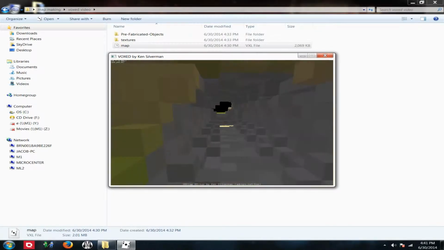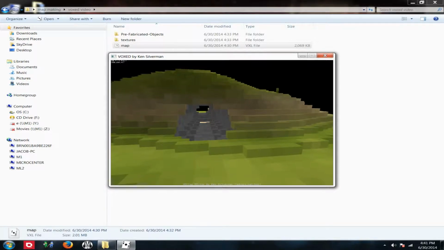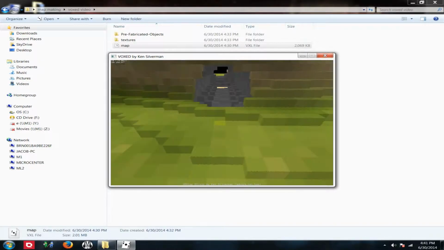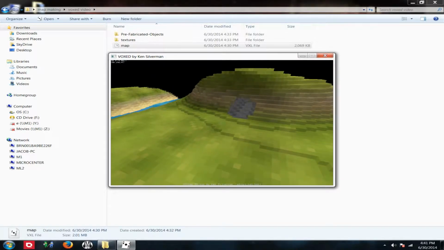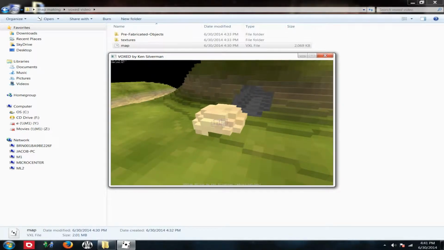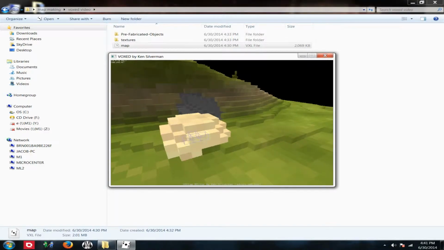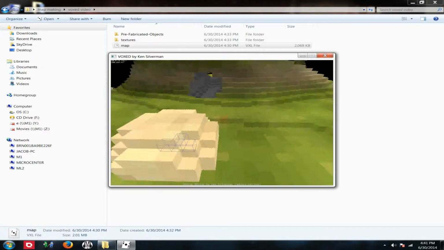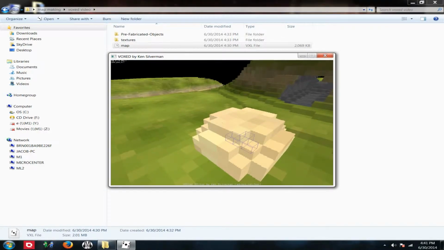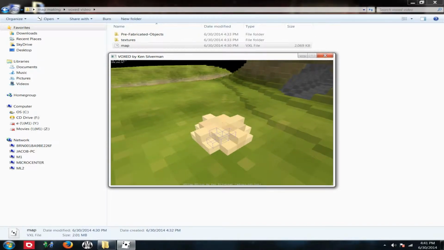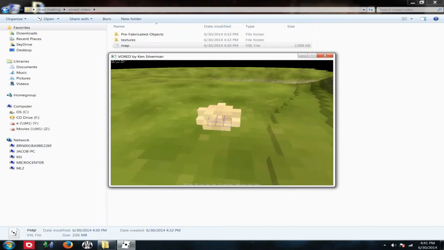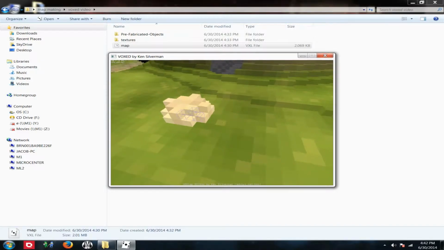It can also be used for creating terrain as well. However, it doesn't look that natural. It looks like a sphere. So you kind of have to change some stuff around, mess around with how deep it is and everything.